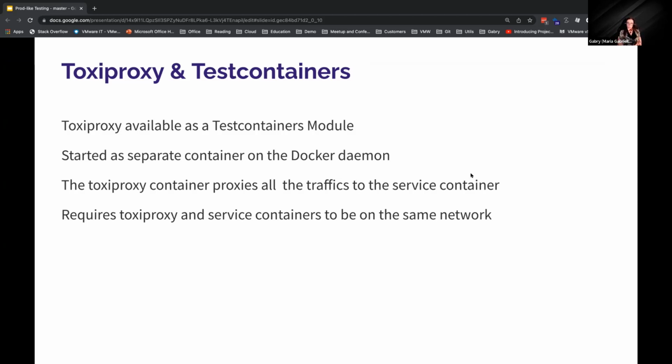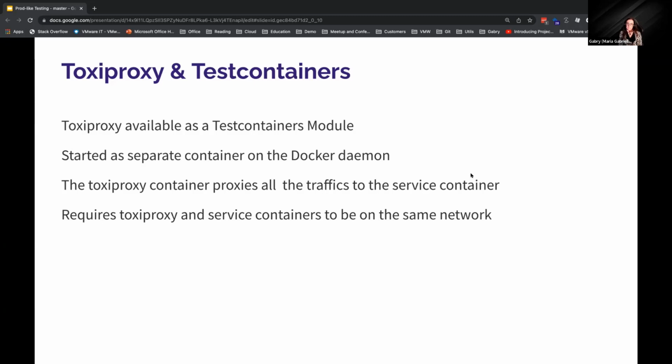Depending on what you are configuring in terms of latency, jitter, or any toxic, so any bad configuration that is going to decrease the network connectivity, it's going to be simulated through ToxiProxy, and then you can experience these differences in behavior.